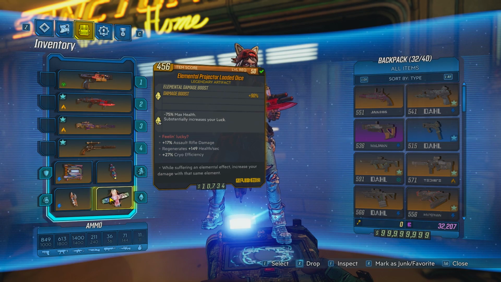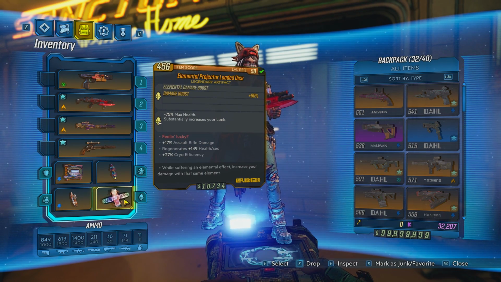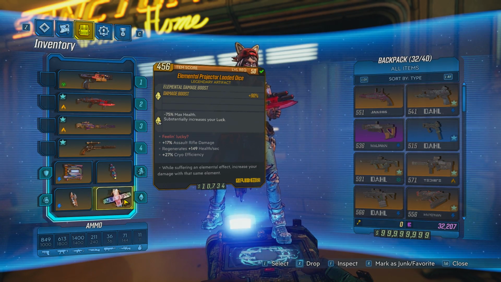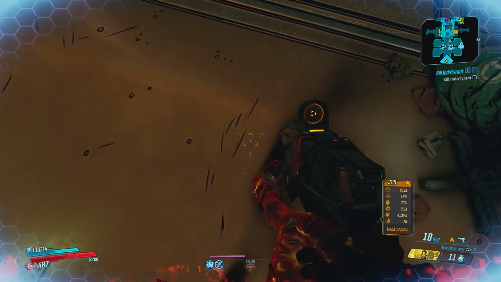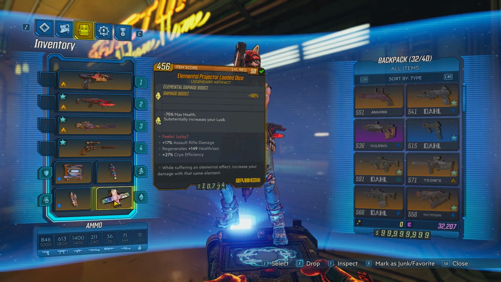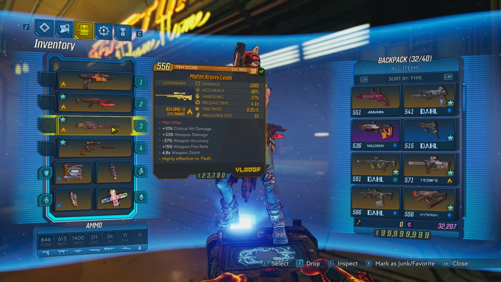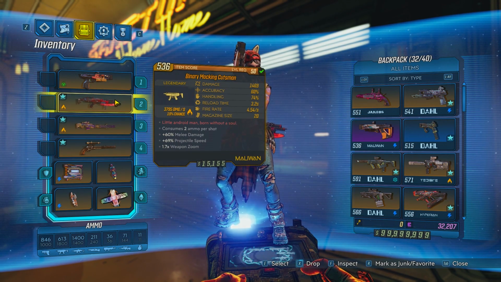So every time you debuff yourself, so while suffering an elemental damage, increase your damage with that same element. So if I do this and set myself on fire, I'm going to be doing 90% more incendiary damage. So that's why I have a Cutsman and a Lyuda. Reason why I have these two, this one is overpowered. It's so good. Let's not say the word overpowered because they're going to nerf it even more.